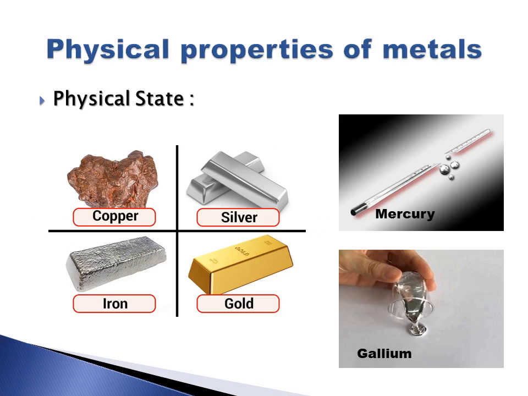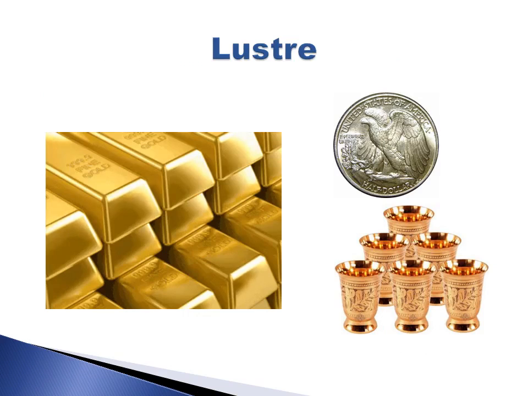Physical properties of metals. Metals exist mainly in solid state, but there are some exceptions. The metals, namely mercury and gallium, exist in liquid state at room temperature. Metals possess luster. The metallic luster goes on decreasing due to exposure to atmospheric oxygen and moisture and also in the presence of some reactive gases.